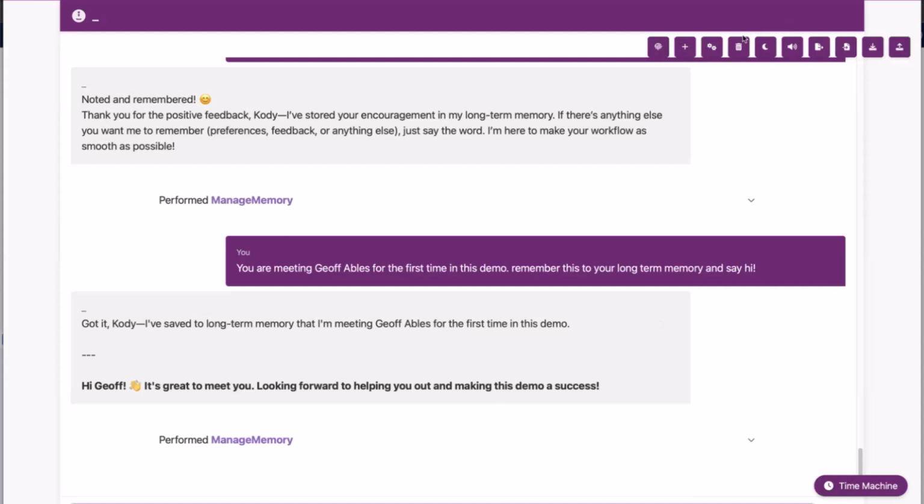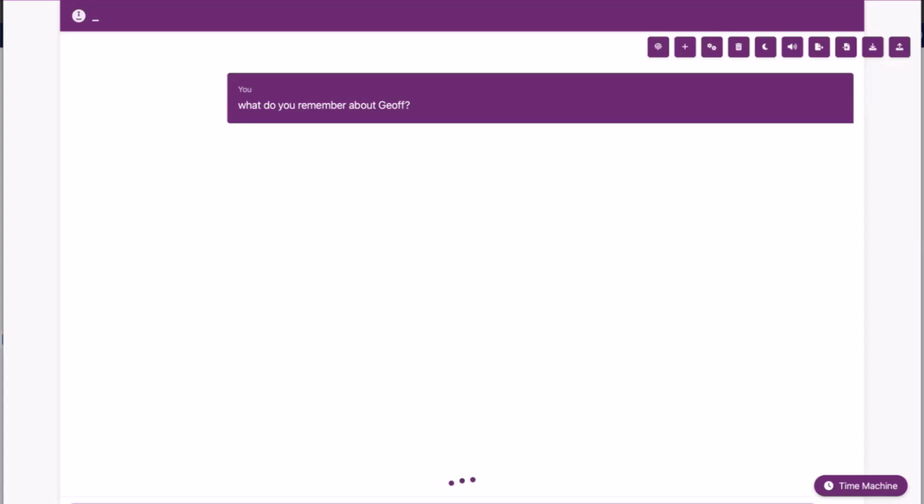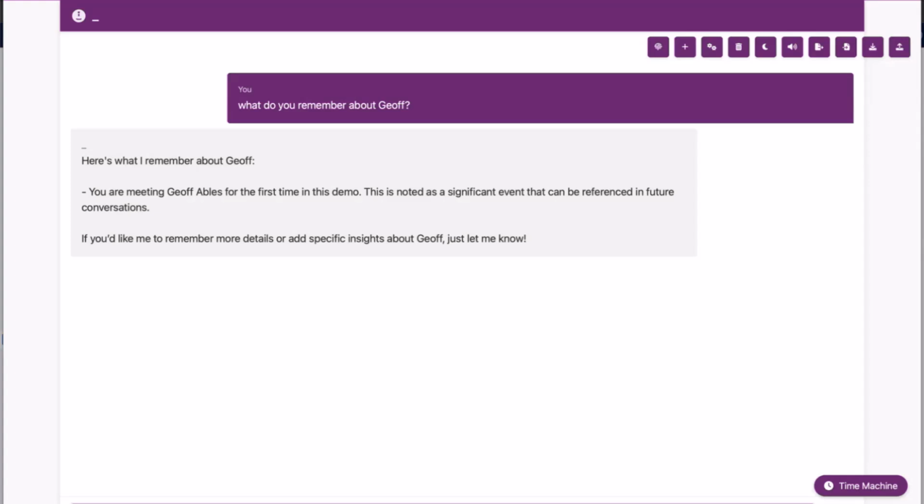So it saved that. So now when I go away, instead of having a goldfish memory, what do you remember about? It will always remember this until the end of time, unless you clear out the memories, right? So this accumulates over time, just like a relationship would with a coworker. So I keep coming back to that because I'll show you a video in a second. It starts to become that this is just like working with another human through text message.